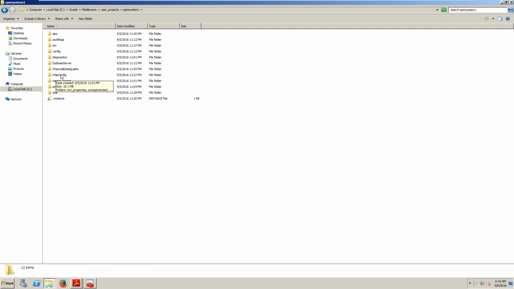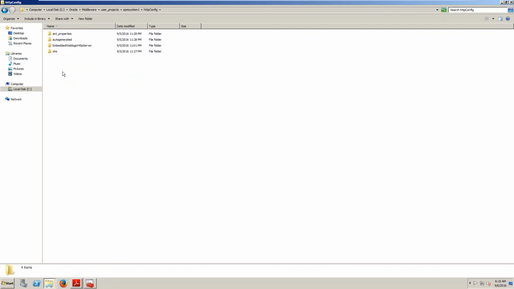There is a folder called HTTP config. You have something called OHS here, diagnostics, logs. You have OHS logs, OHS underscore component. So these are all the log files which it runs.